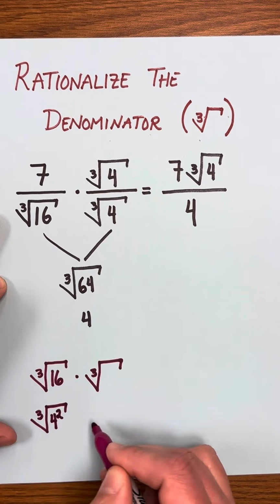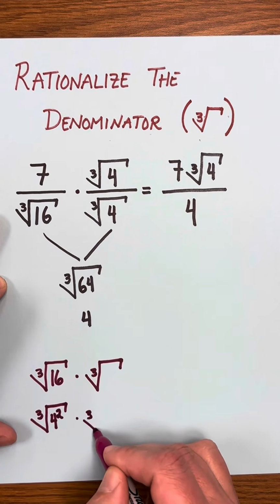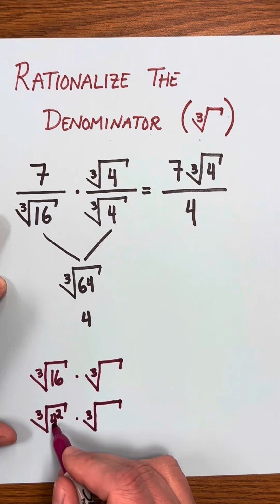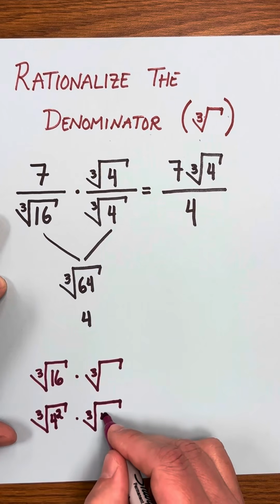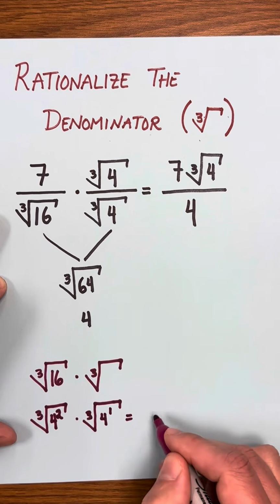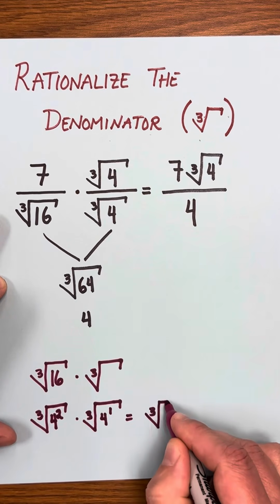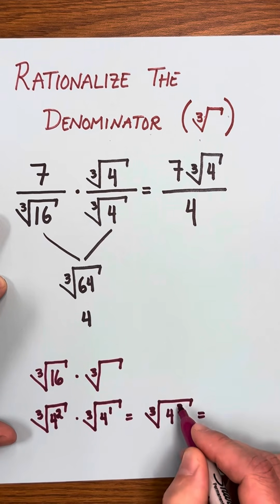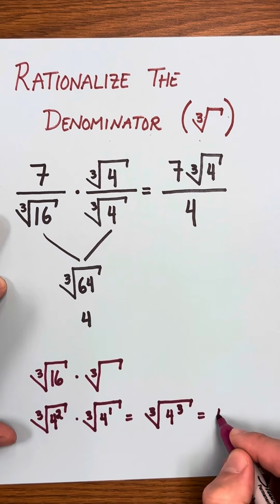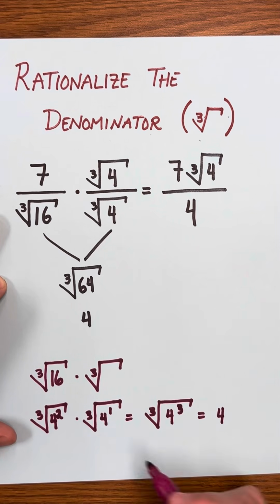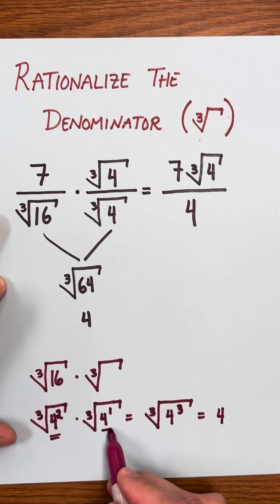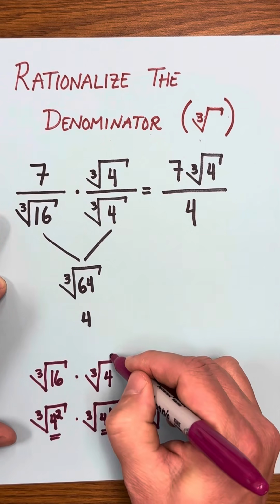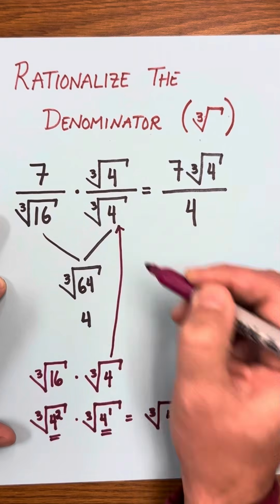as 4 squared. And if I see 16, break it down to a power, 4 squared, then I know I need to multiply by 4 to the first, because that would make the cube root of 4 cubed. And if I can match these numbers, that becomes 4. So going down to a power can help me figure out what this number needs to be, which then I can use that number right here.